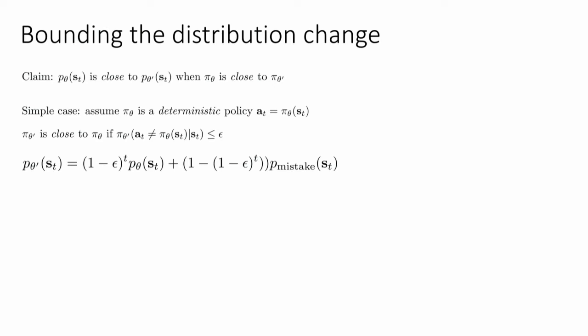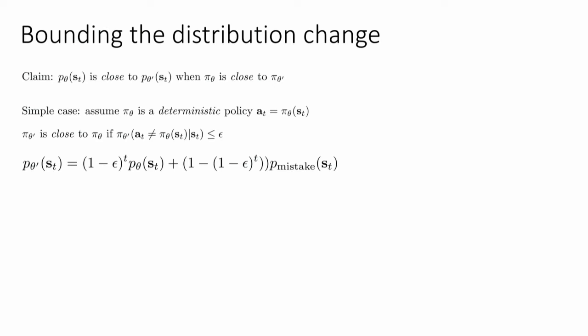So if we're talking about st, that means that (1 minus epsilon) to the power t is the proportion of the probability mass that ends up from the policy doing exactly the same thing. So at every single time step, 1 minus epsilon is the probability that pi theta prime does the same thing as pi theta, which means that after t of those steps, you have a coefficient of (1 minus epsilon) to the power t in front. So that's this term. This is basically the portion of your state probability mass that is exactly the same as your old policy. And then 1 minus that is just everything else.